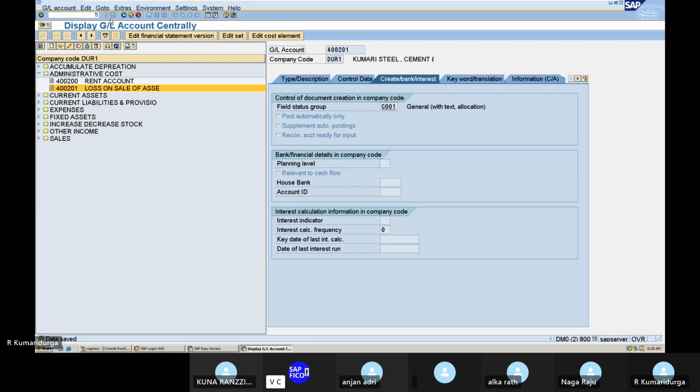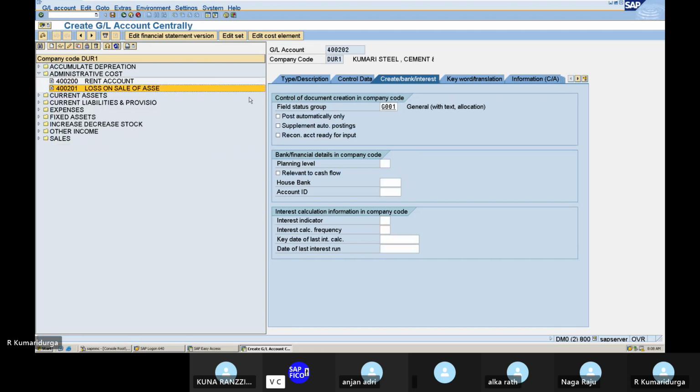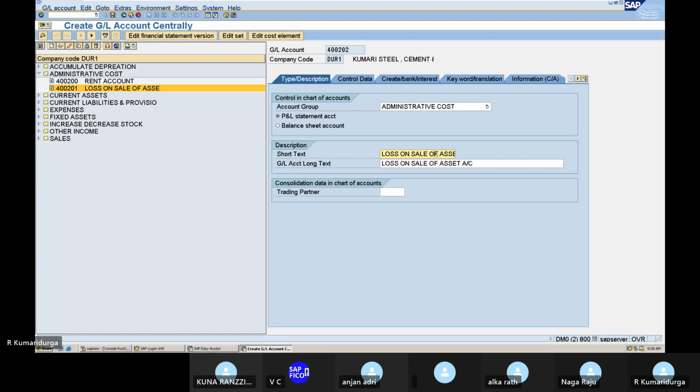Okay, if you have loss due to scrap, how can you do it? In the administration expenditure only, you can just take out that thing, ma'am. Copy each and everything from the loss on sale of asset account, and you can just repeat the name, that is loss due to scrap account.